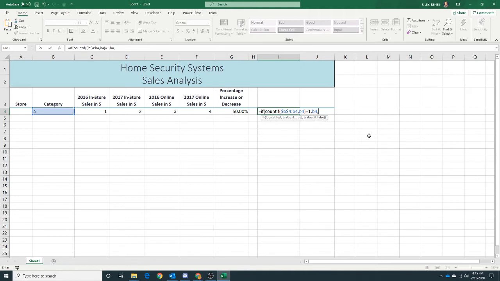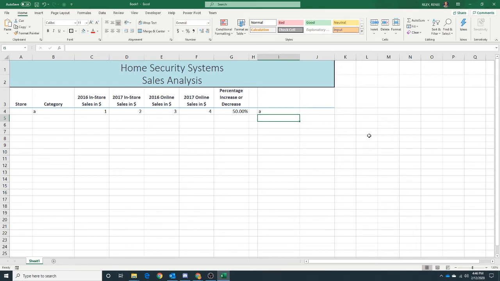Which is pretty much where we're going to be looking. And then if you see a 1, that's okay. If we don't, we're going to make it a space. This is actually going to display a value from the category list if this entry is unique. So if we count through this range, which is going to be our category list, and we can't find this category, then we're going to be concerned about that.